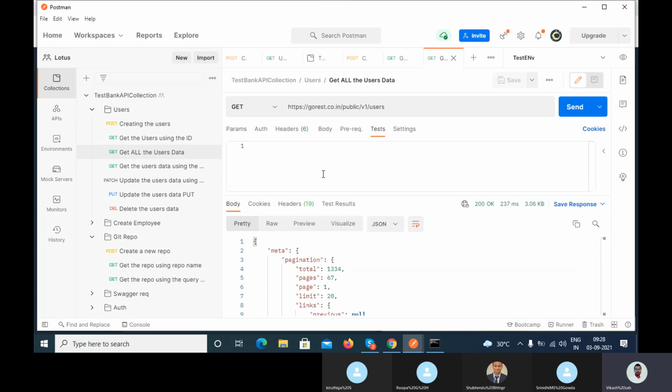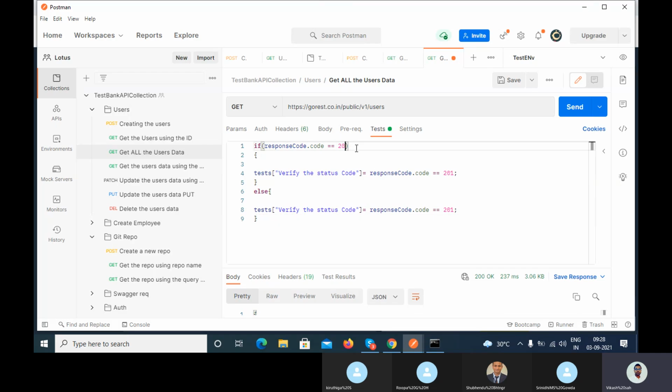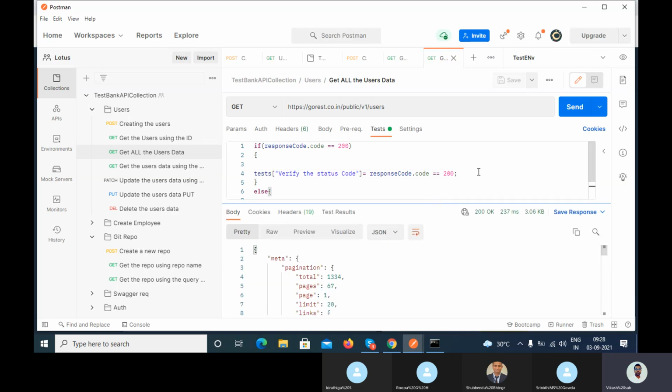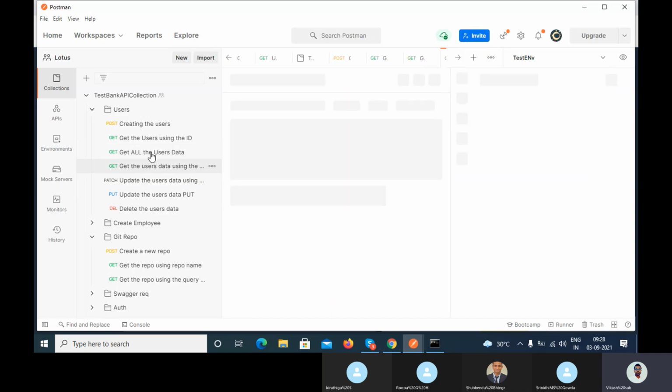Here I am writing the same code here, right? I'm writing 200. Let me change the value to 200, and let me change the value to 200, right? Now if you call, you can see it passed. Now let me use it here also.